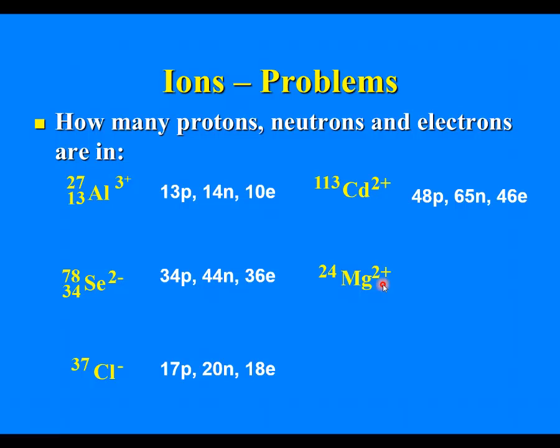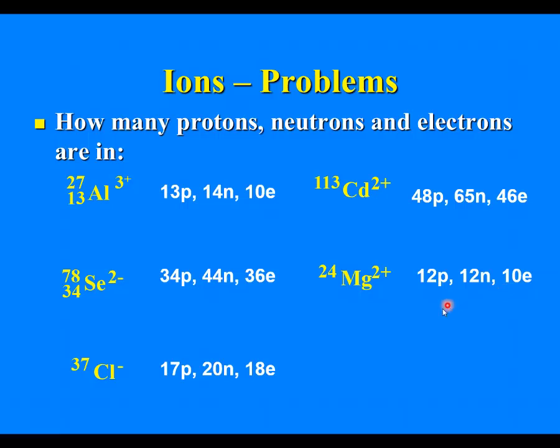If I look at the atomic number for magnesium, now magnesium's in group 2. So it's in column 2 on the periodic table, the group or family that is named the alkaline earth metals. So magnesium is an alkaline earth metal. In that group 2, it's right under beryllium, right above calcium. It has an atomic number of 12. And so for magnesium, I have 12 protons. When it was neutral, it would have had 12 electrons, but it lost 2, so I only have 10 electrons left. If I subtract the atomic number of 12 from 24, that leaves me 12 again, so I have 12 neutrons in the nucleus. So 12 protons, 12 neutrons, and 10 electrons.